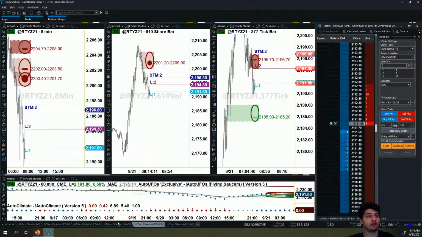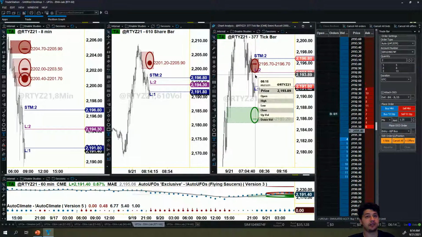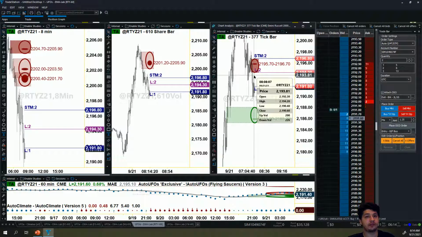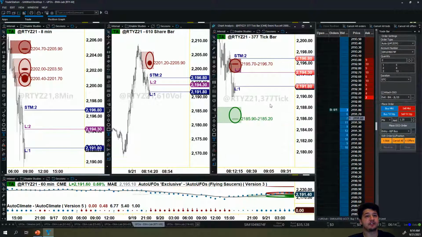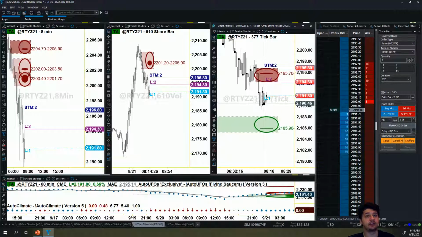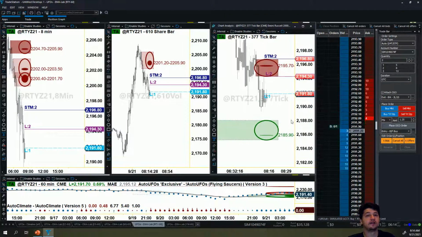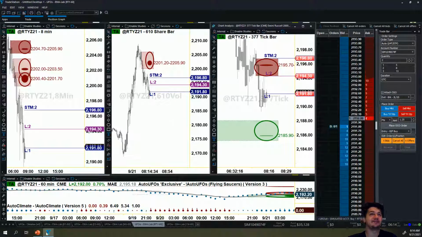All right. The Russell's already selling off. Look at that wick right there. Would that wick have picked us up? It would not have. It would have been a tick away. I should change my trading handle to tick away. Obviously, we placed the order after the fact, but it's just funny to see that we again went a tick away.